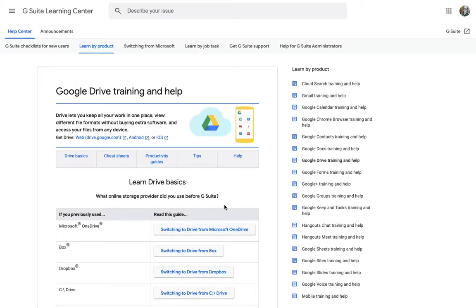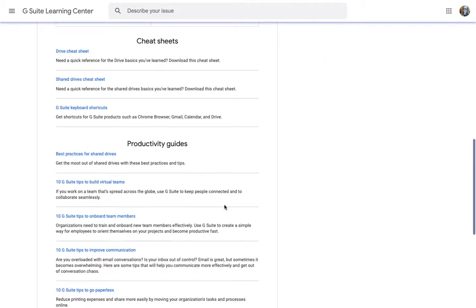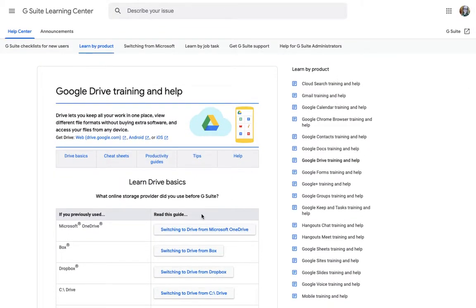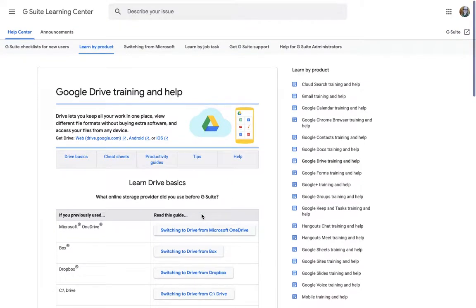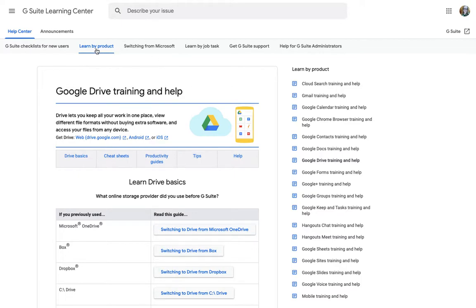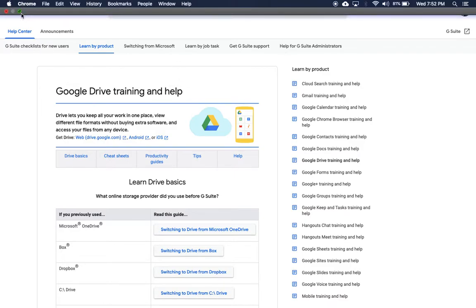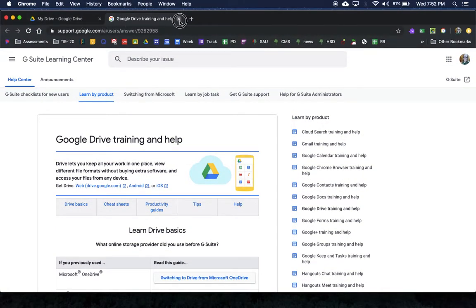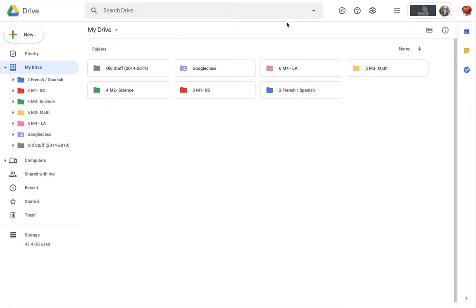You can go to the Training Center, and it can provide support when it comes to learning, switching from Microsoft, etc. Though that can get a little cumbersome. I like using the help feature more because I can just type in a keyword.